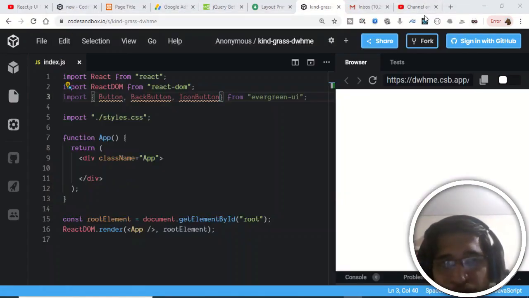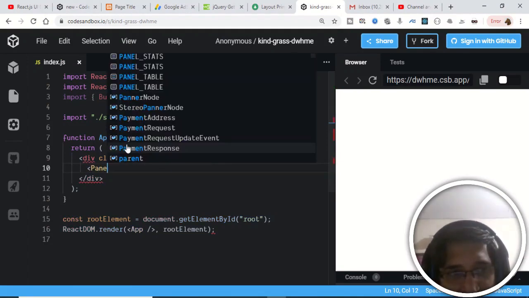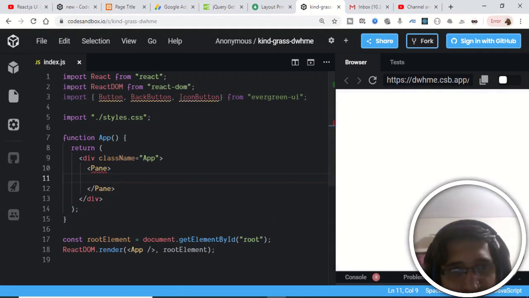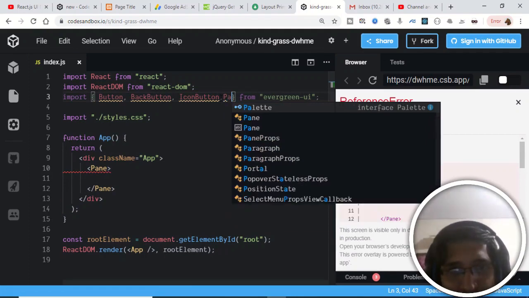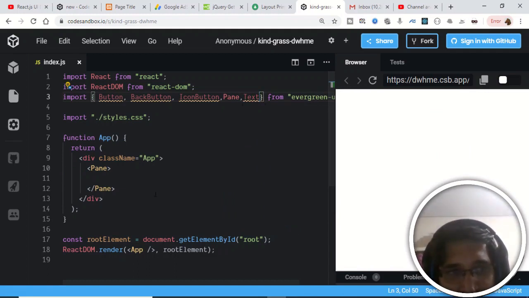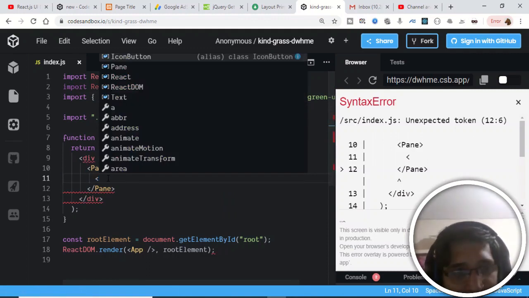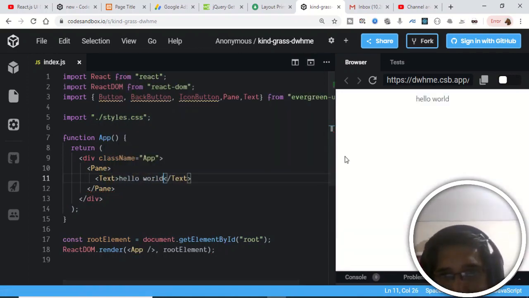Now basically, guys, I will be showing you how you can integrate layout functionality inside this Evergreen UI library. For this, there is a component called the Pane component, and obviously we just need to include this. So put a comma and include this, capital P-A-N-E, Pane, and comma. We will also be integrating the Text. So Text, just import it right here at the top. So inside this Pane we have a Text component. If I write this Text, this is capital T, inside this you can write anything, hello world. So you will see that it is showing up, hello world.